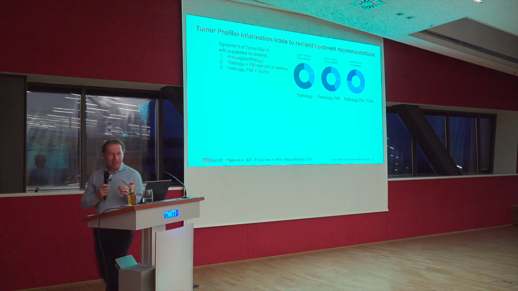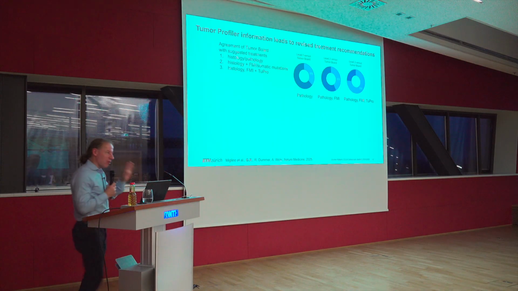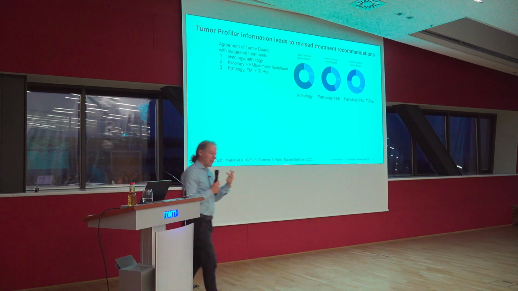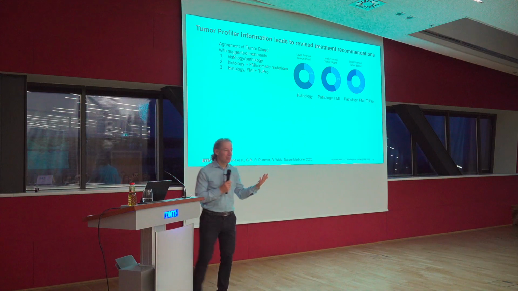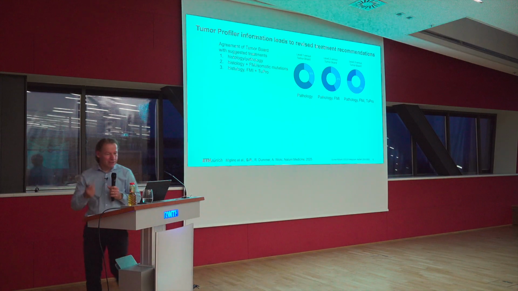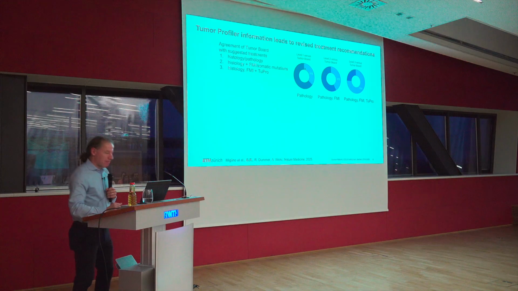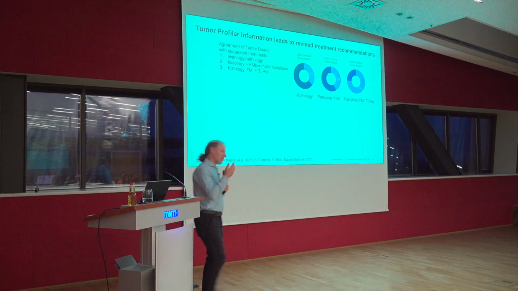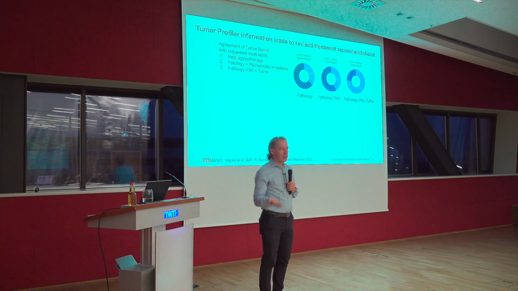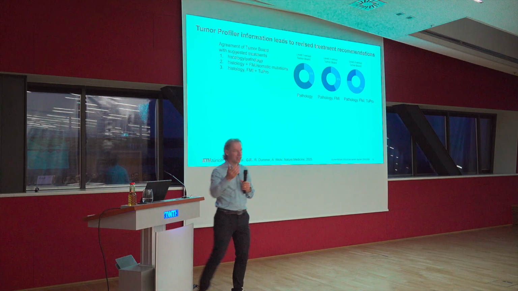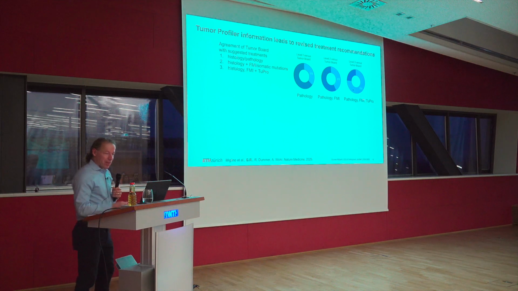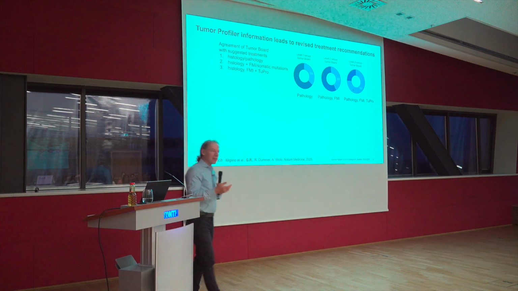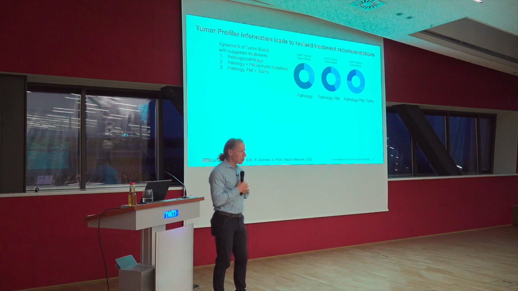So what we did, the experimental setup, was like this. We recorded three decisions for the tumor board discussion. What is the decision if it is just pathology based, so based on the pathology report? This is level 1. What is the decision if they could use the pathology information as well as, let's say, somatic mutations, FMI, which in this case was an FMI Foundation Medicine report? This was level 2. And level 3 was then using all the information which we had as a specific piece of information in Tumor Profiler.